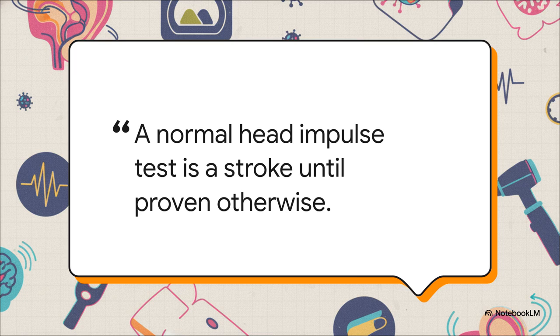We have to distinguish peripheral inflammatory disease from a devastating anterior-inferior cerebellar artery or AICA stroke. If a patient presents with sudden deafness, severe acute vertigo, and their bedside head impulse test is perfectly normal, you are looking at a central posterior fossa stroke until proven otherwise. Do not mask those symptoms with vestibular suppressants. You need an urgent MRI DWI right away.